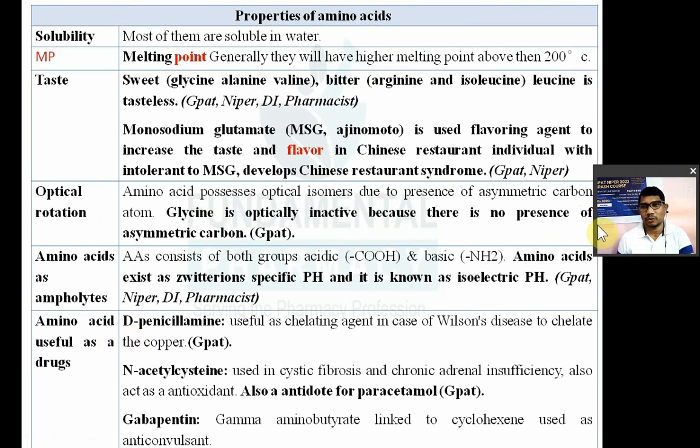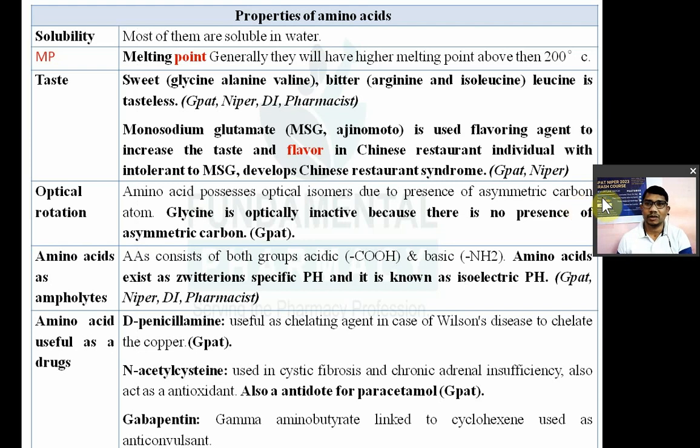When there is microbial growth, if there is a contamination in the milk, the microbes decrease the pH of the milk. When the pH comes around 4.5 to 4.6, that is the isoelectric pH of casein. Casein is nothing but the milk protein. At that isoelectric pH, the proteins get precipitated, they get coagulated.